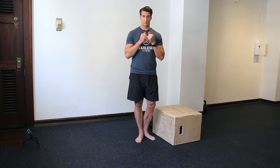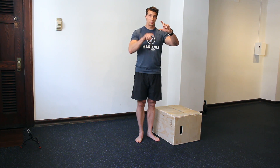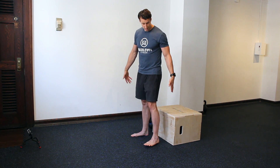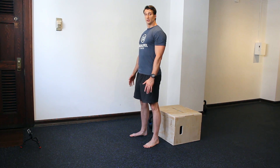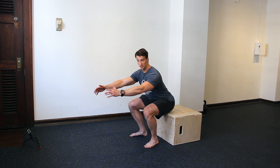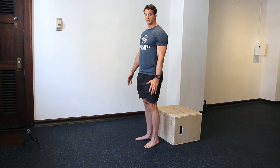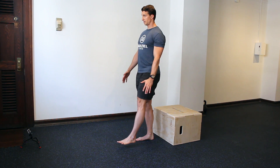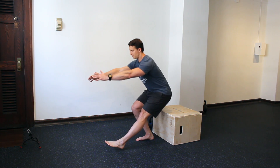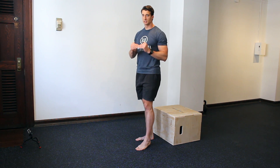So if you're going to do a real pistol, you might own the top, you might own the bottom, but you've got a gap in there somewhere that you aren't going to be able to get over. The easiest way to fix that is still using the box — it's a really good one. Squat down until you just touch it; you can wiggle a little bit, you're not actually putting any weight on it, just touching the box and then back up. Same thing with your pistol. Nice and tall, line up — this is good for bodyweight, you can do it with kettlebells as well. Squat back until you just touch it and then drive out of it. You're not missing any range of motion there.